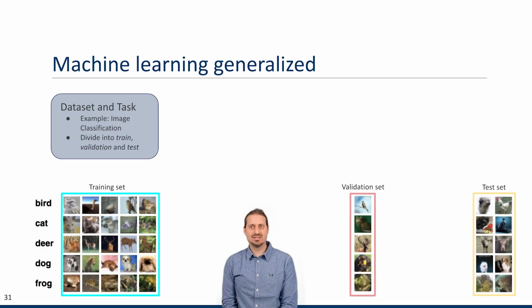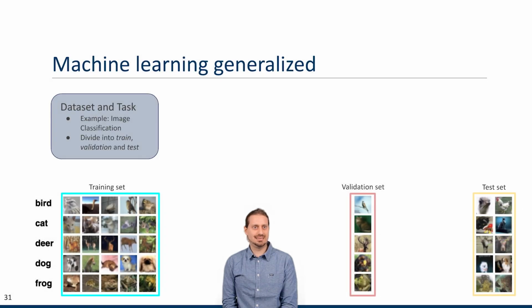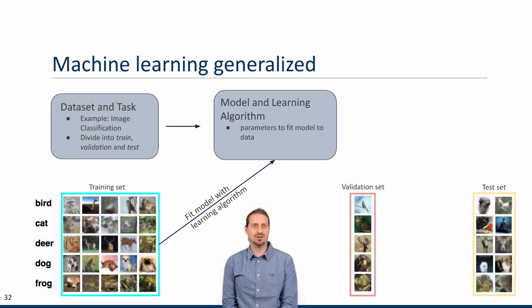And then given this data set, the first thing we do is split this into a training data set, which we will use to actually train the algorithm, a validation set that we will use to validate its hyperparameters, and a test set that we use to check the performance of the algorithm for real data. So let's see what this means in a bit more detail.